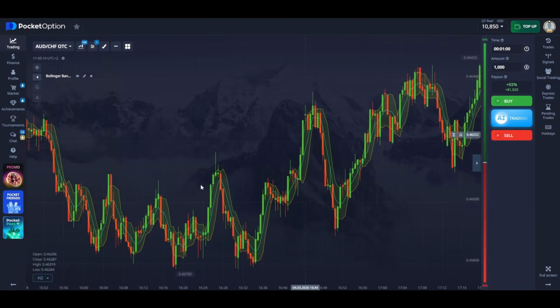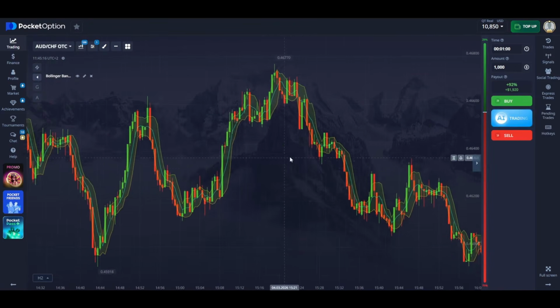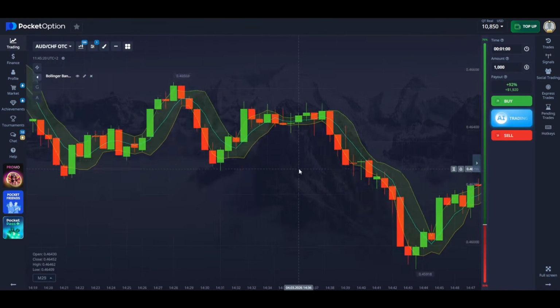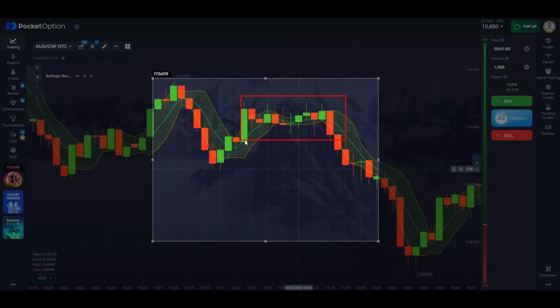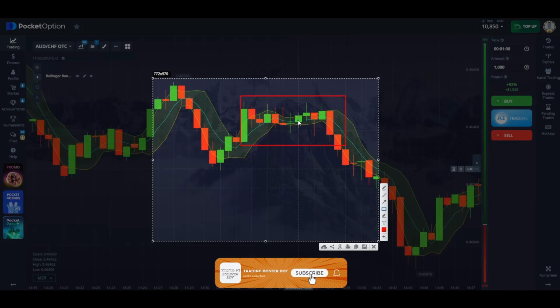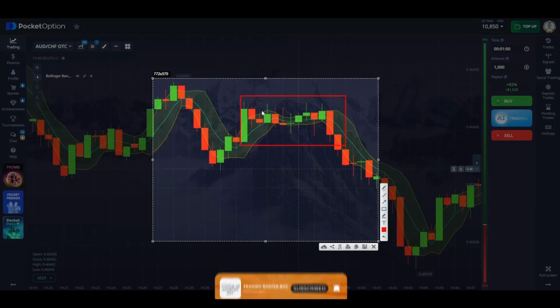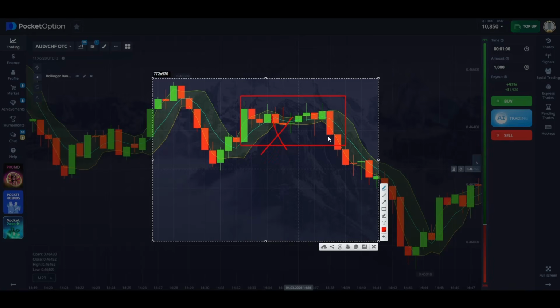If the bands are close together and not spread wide, that's not ideal for trading. So, for example, look here. You can see that the bands are close together and not spread wide. I'd even say they've narrowed, as you can see. Looking at the candles, the volatility is low, the price isn't moving, and the candles are small. You should skip situations like this because the price will just stay flat forever.